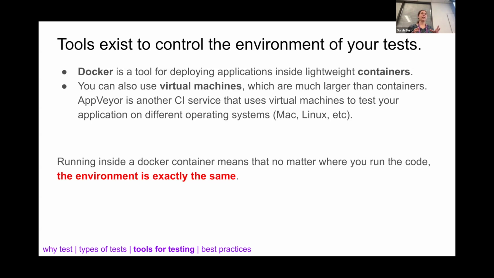You want to make sure that everything is exactly the same every time you run it. On the other hand, if you're developing AstroPy and you want to make sure that your tools run on a variety of different operating systems in a variety of different environments, you might not want to set up your code to run inside of a Docker environment. Or you might want to set up many different Docker containers with different versions of the environments that you might encounter.